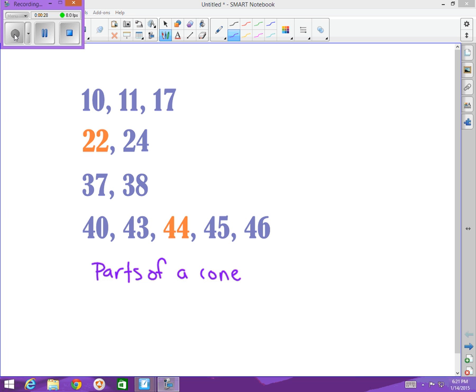The two problems that are in orange are questions 22 and 44. Those are what first period asked about, so those are going to be the first ones. And then first period people, if you don't want to watch the rest of the video, you don't have to. And you don't have to wait for those two questions because those are the ones you had. The other ones then will come in numerical order.